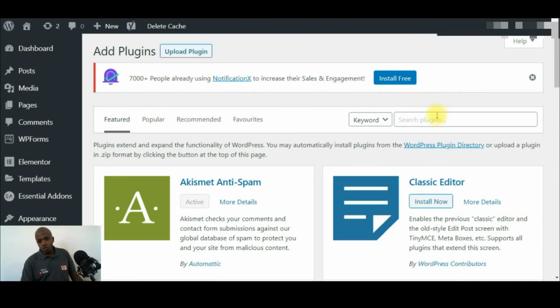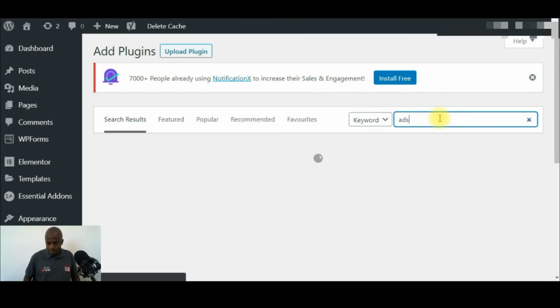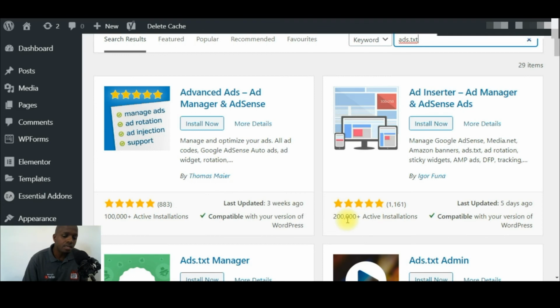So we are going to find a plugin called ads.txt. Celui-là a 200 000 utilisateurs actifs. It's got 200,000 active users. So I'm going to install this one. This is the easiest way. Ça c'est la façon la plus simple.